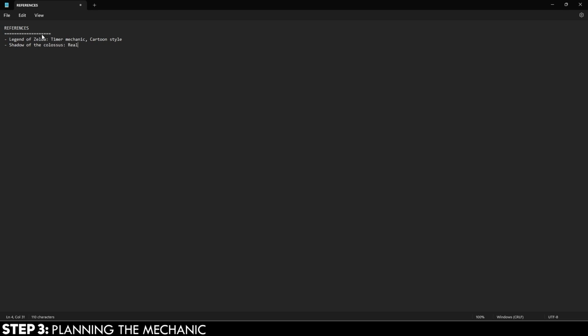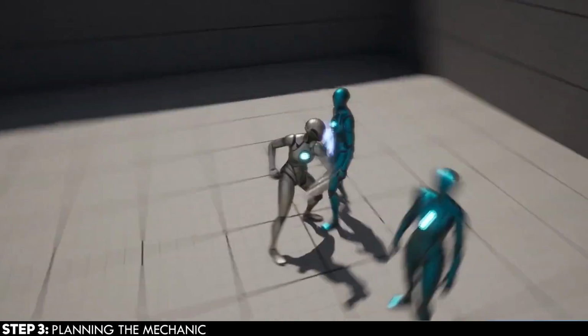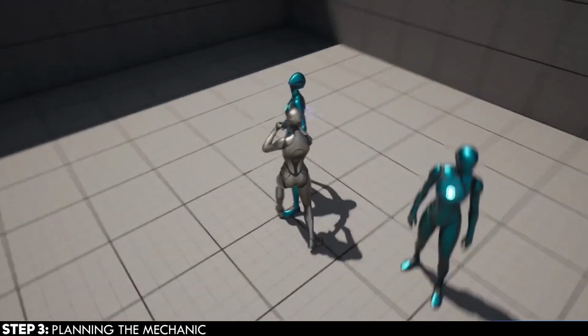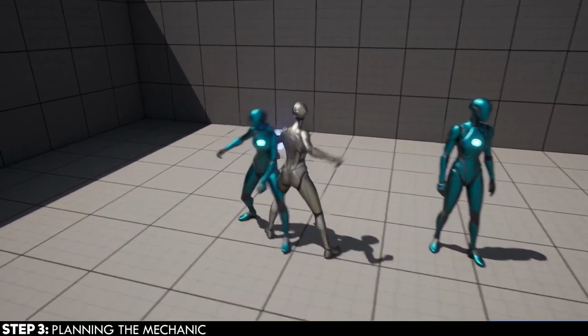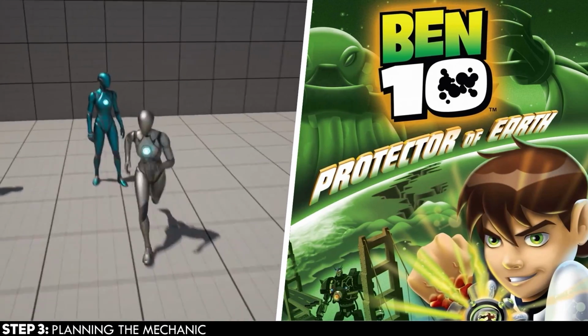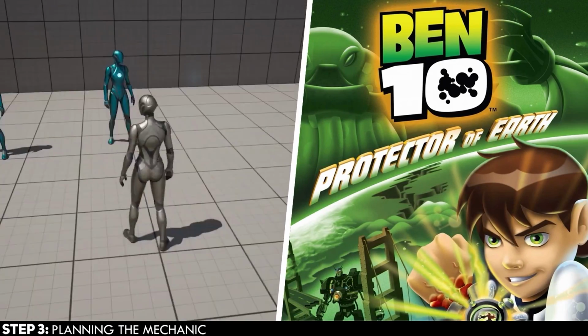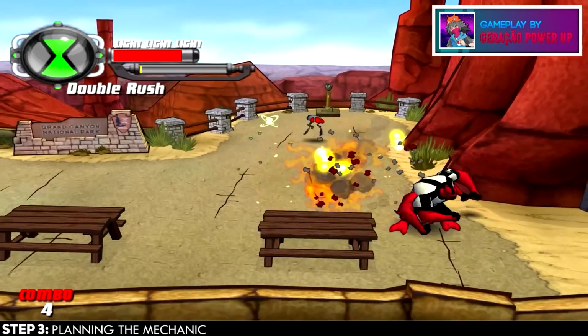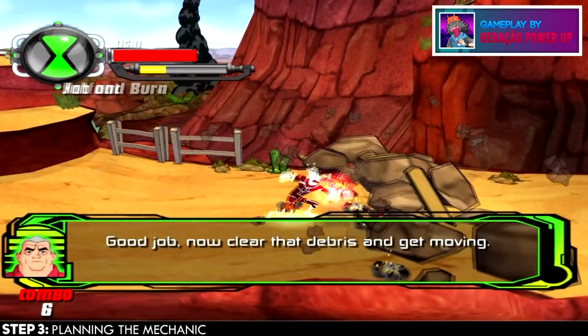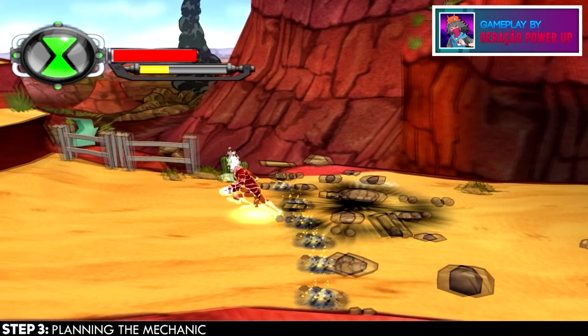At this stage I usually compile the parts I liked from the inspiration and add it to my own ideas I initially had for the mechanic. For example, for this retro combat video I tried to make a fluid combat system similar to the game Ben 10 Protector of Earth. But to ensure it wasn't an exact copy, I only used the look of it as the major reference point. The way it feels when playing is not that similar.